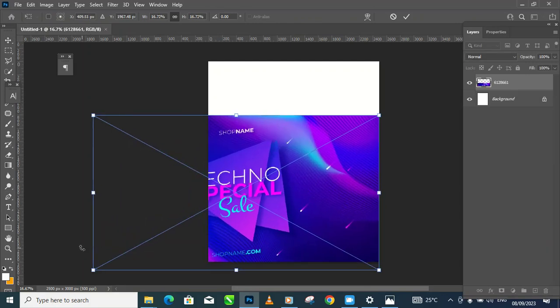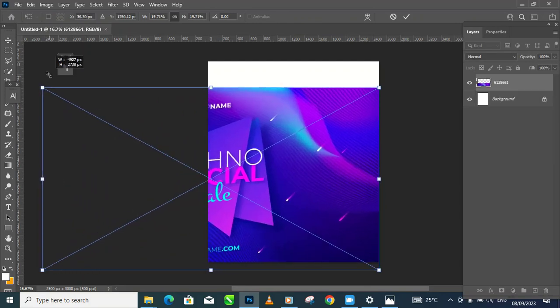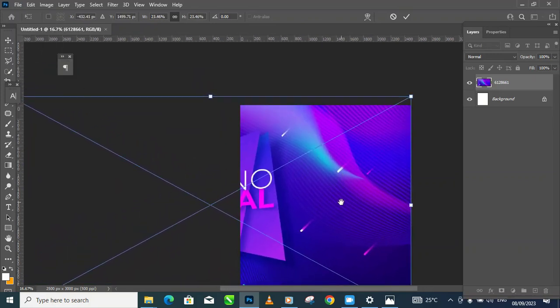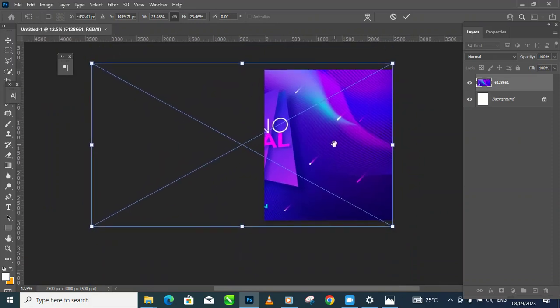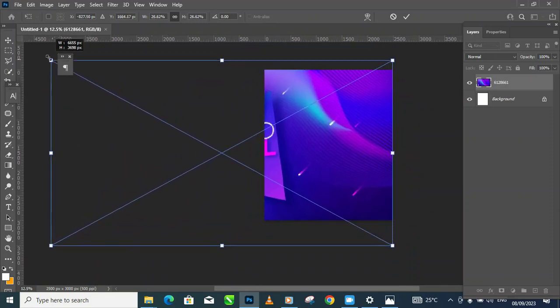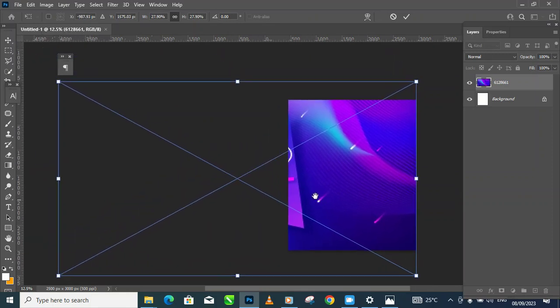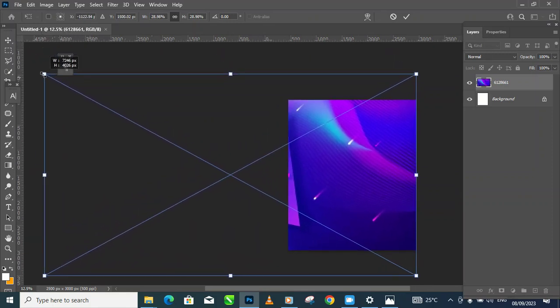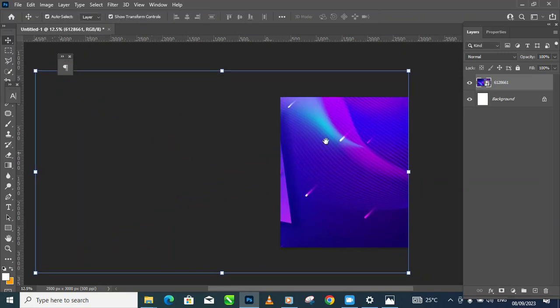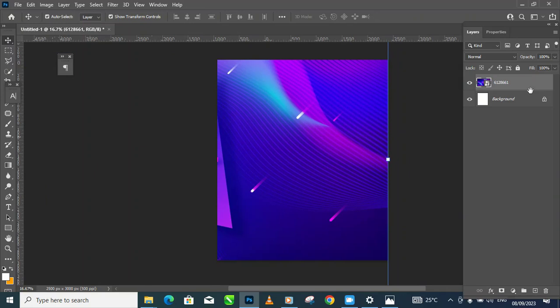You can drag and move these things out. I think this is okay now, so we can rasterize here.